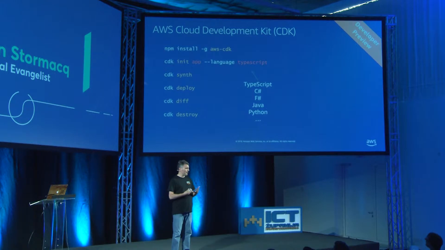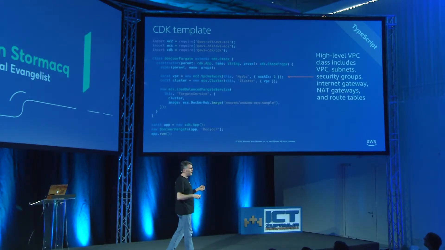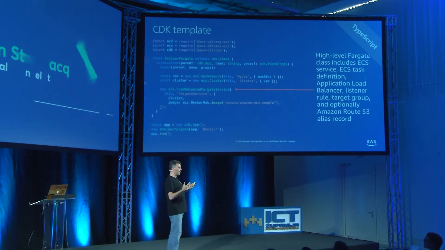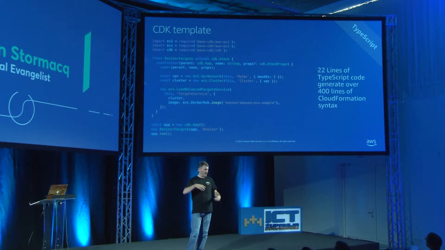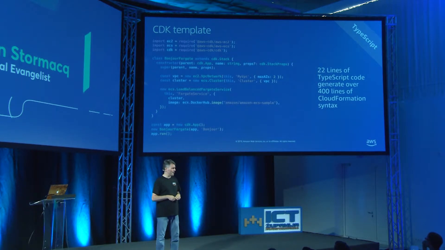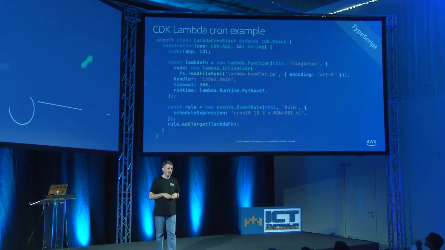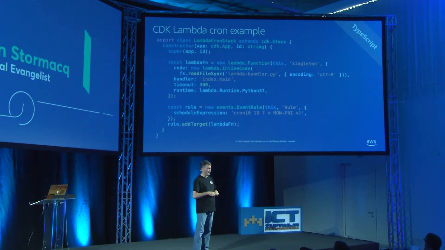With CDK you synthesize your infrastructure and deploy it. When you're done, you just type `cdk destroy` and it destroys the infrastructure. A quick CDK example: to create a cluster to run containers, the first highlighted line creates a full network across multiple data centers with public and private subnets, routing tables, gateways, and NAT instances — all in one line. Then you create a cluster of virtual machines to host your containers and a load balancer to direct traffic. About 22 lines of JavaScript generate hundreds of lines of CloudFormation, creating that infrastructure automatically.